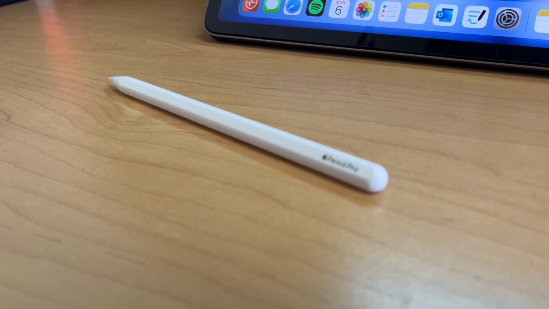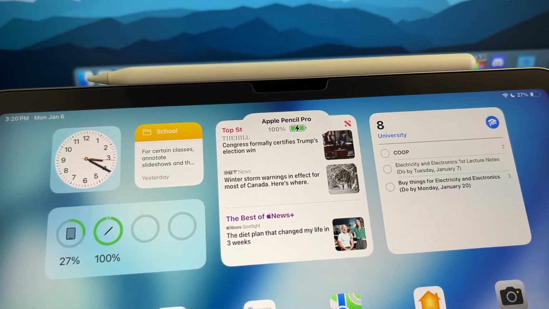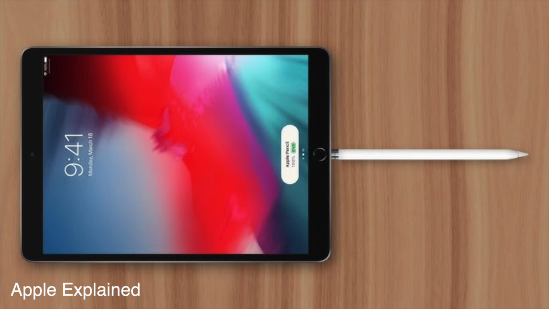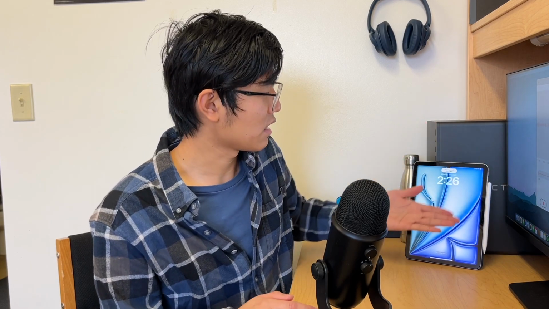This is the best Apple Pencil on the market right now, and it's a huge improvement over the Apple Pencil first gen that I came from. The biggest change, I think, for me, the most impactful one, is definitely magnetic charging on the side. I don't really need to think about it anymore because with my old iPad, I had to plug it into the iPad and it was really janky and I had to make sure it was all charged. But because this just charges whenever I put it away, it's always charging. It's always ready for me to use. And when I don't need to use it, I put it away in its storage spot and it just charges just like that. And it's great. I don't need to worry about charging it and micromanaging its battery anymore.